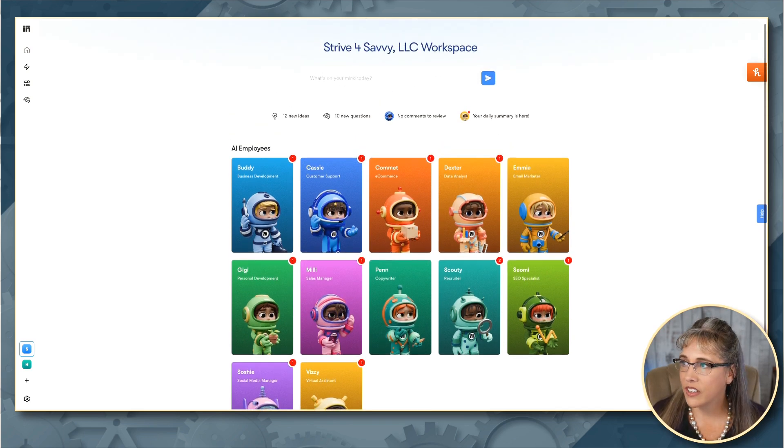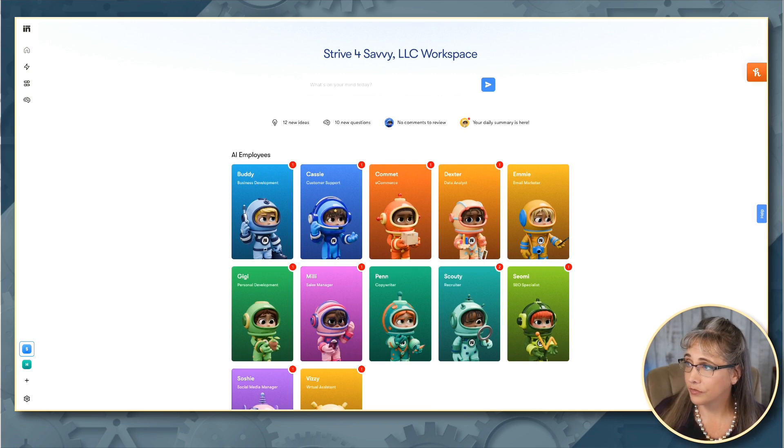When I first logged into Sintra, it asks me a series of questions so that the system itself can get to know not only you, but also your business and your audience. So the more data that you give it, the more that it learns. And the more you use it, the more that it learns and can better serve you. Just like when you hire a new employee, they may know their role, but they don't know your company. And so it takes some time for them to understand the specifics of what your expectations are, your voice, your tone, what your primary needs are as far as your audience. So you can program it as you go.